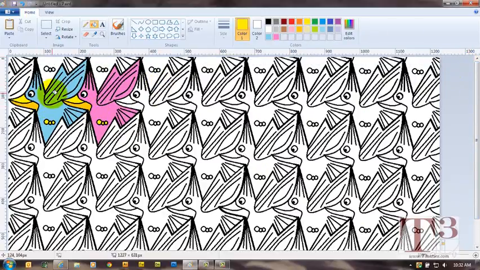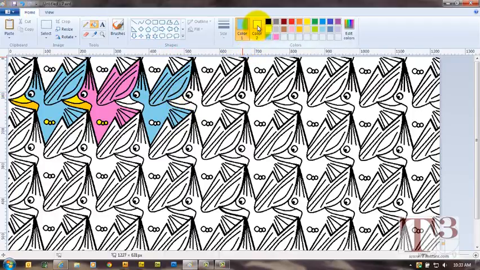So we're alternating from left to right and from top to bottom. So our pattern is going to be blue, pink, blue, pink. So to go quickly over to here, basically I'm going to take this color and left click on it and do it again. Now I'm going to show you real quick a little trick that'll make this a little quicker for you.